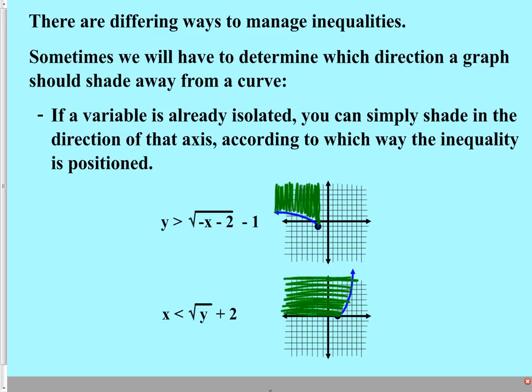Now, what have we discovered? Anywhere in those green areas that we just colored on the graph, any point that you find in that space is something that will solve these equations. You can plug any point that's in there into the equation, and it will give a true statement.